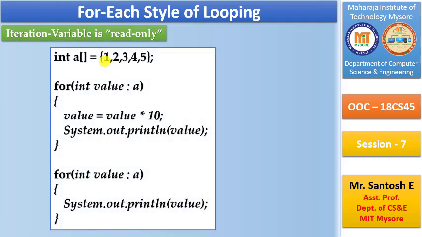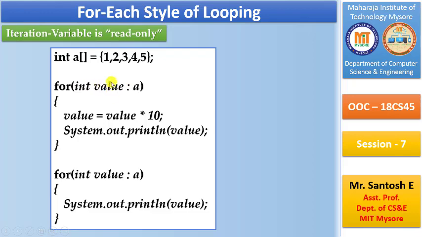So now just look at this example. We are just going to have an array, and I'm using for each style to traverse the array from the first starting to the end, and I'm going to have an iterative variable. I'm assigning each value to value. So now when I say value equals value into 10, will this change the value only in this variable, or is this going to change the value in the array itself? Because right now the int value contains the first value of the array. So when I perform this operation, remember this is going to change only this variable. Execution of this operation will never affect the array elements.